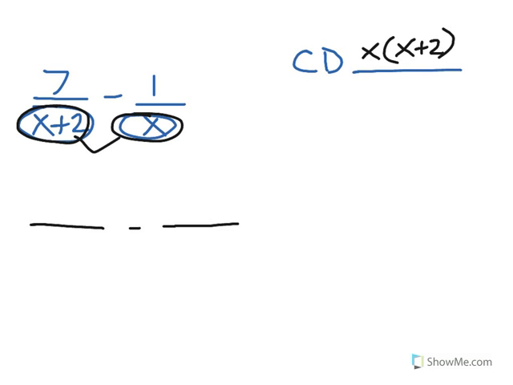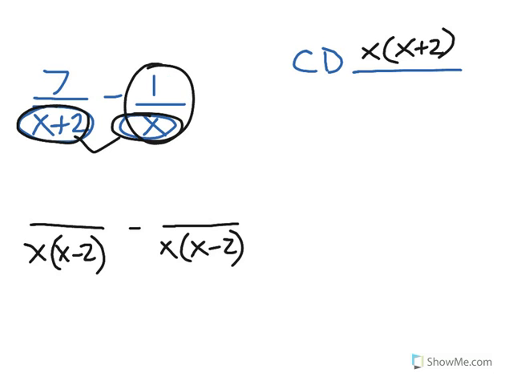Now here's the part where things usually get mixed up, so let's follow it closely. I'm going to take that denominator and write it under each fraction. Okay, x times x minus 2. Now, I need to make sure that I change these fractions to have this new denominator on the bottom, but I don't want to change its meaning, which means I have to adjust the top number. The top number can't just be a 1 and it can't just be a 7. It's got to be something else that makes these things mean the same ratio.